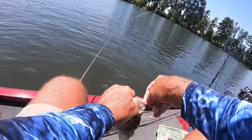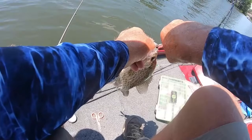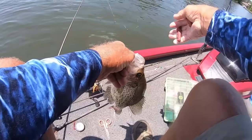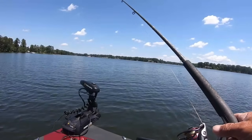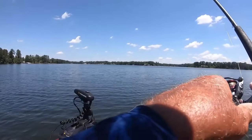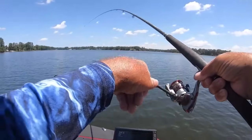Come off of there. He's a nice one. Messed up my darn sandworm. Let's see if we can put it back on. He's sure looking at it. He's on it. He wanted that big old sandworm.